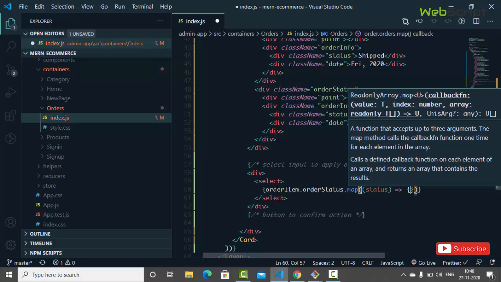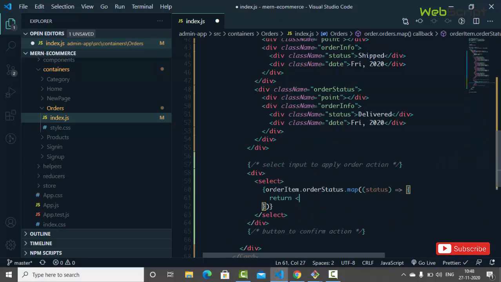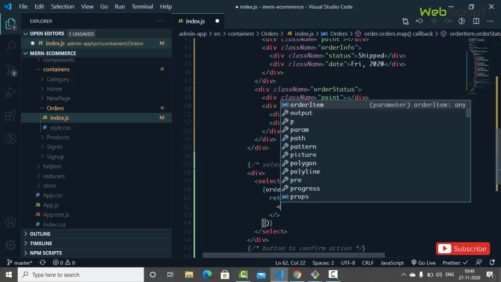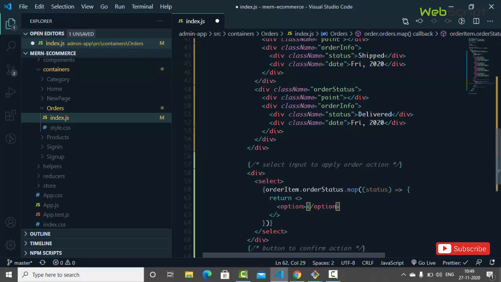And here we're going to say return option, and we are going to use this first fragment, and here we're going to say option. Here we'll say status dot type. So type is like ordered, packed, shipped, delivered, right?